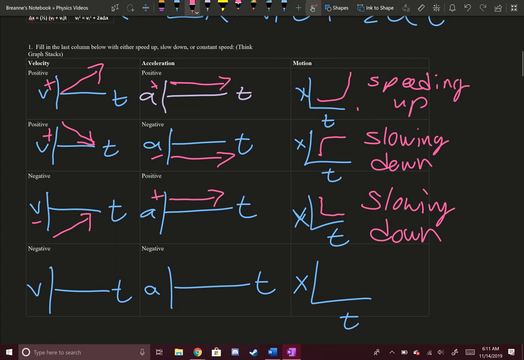So the next one, we have a negative velocity again, so we know we're down there, but we have a negative acceleration. So negative acceleration is a negative slope, and negative slopes point down. Again, think about our numbers. We're going away from the zero line, so our numbers are getting bigger. Therefore, we're speeding up. Still in the negative direction, so we're still starting at the top part of the graph going down, but we're starting slow and going fast. So starting horizontal, going vertical. So we're speeding up.